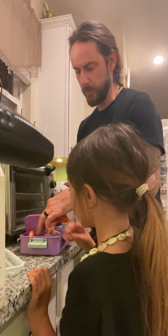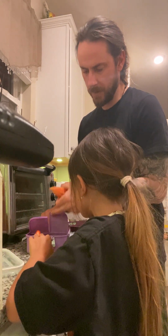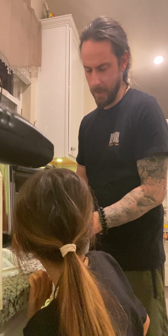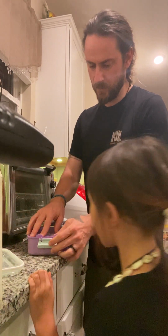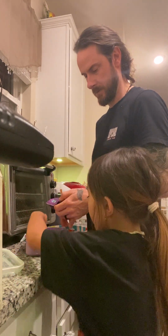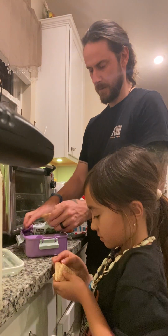Oh, no, open both. Open the other one. Probably, yeah. That way, the wet stays with the wet, and the dry stays with the dry. You want me to open this? No. You're opening it? Yeah, I am. Do it like this. So.